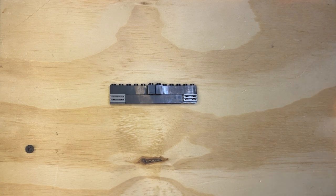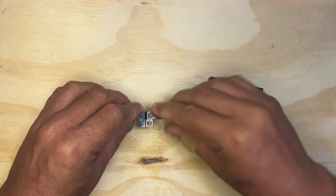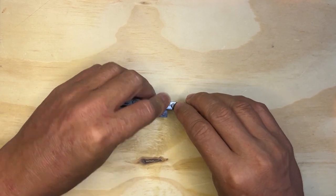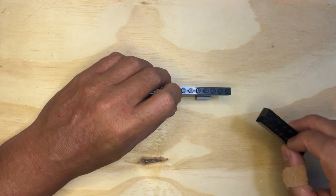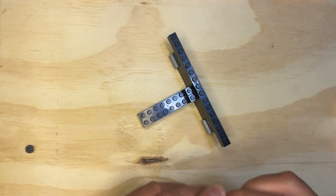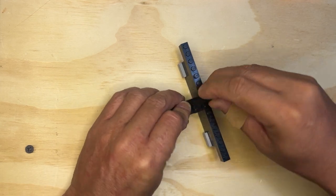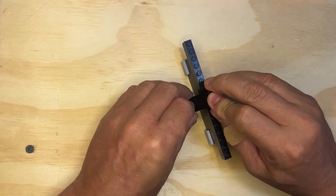And then I need two of these because they're going to go like this and like that. Okay, and then I need this long piece here to go like that. And I think, okay, I have one of them. I think I have two. That will go there. And this one will go here.